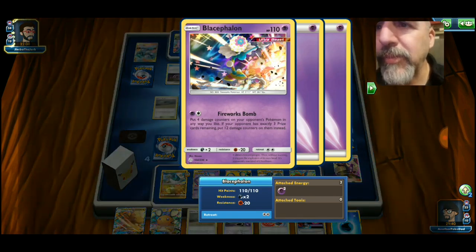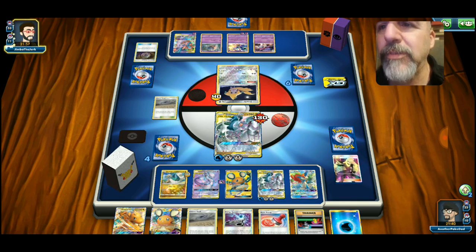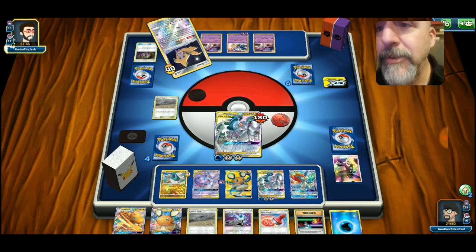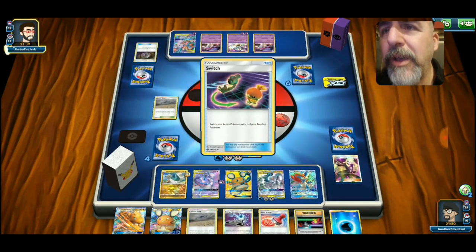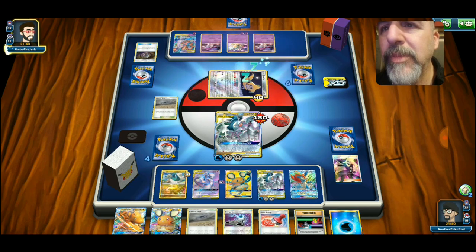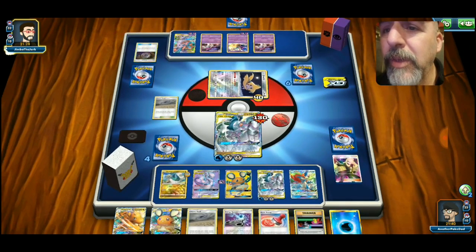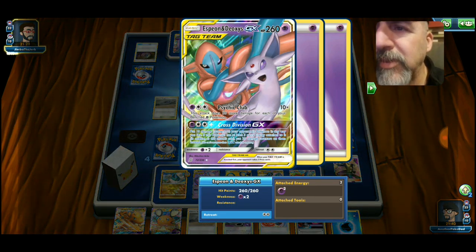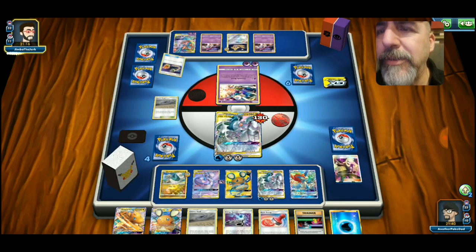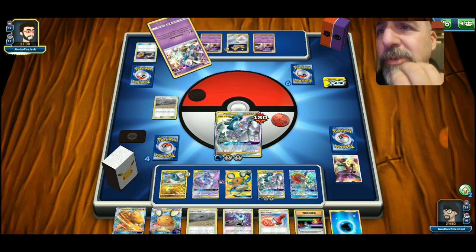The other thing is, you get to skip sometimes. So going from 4-3, you go 4-2, which is beautiful. So you'll skip over that Blacephalon's counter turn, which is great. So let's see how they play this. Now we wish we had that Great Catcher. Taking a knockout on that would only be good if we load up Mewtwo, which maybe we'll do on this one.